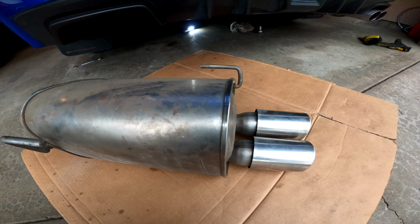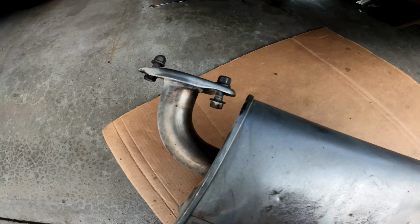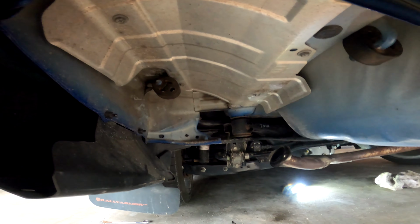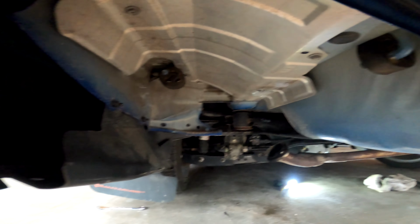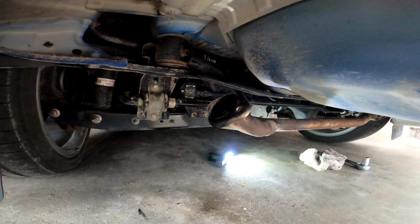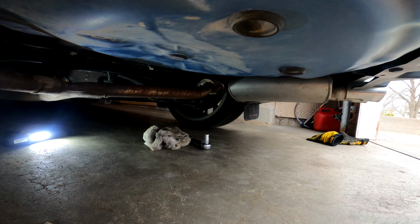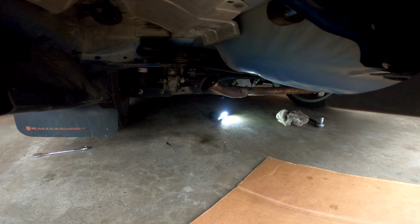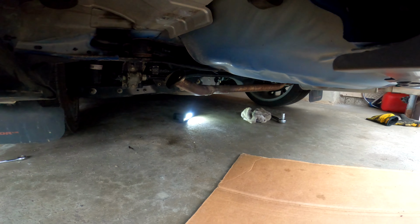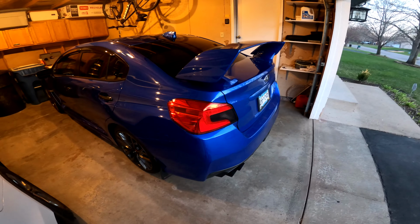Alright, well I got the driver's side out. Here's what one stock 2018 STI muffler looks like. I threw the bolts back in here. The other hanger is right up there. So you got the one hanger right here. The other one's back there right above it on top. Then you put the gasket there and the 2 14mm bolts. I'm having trouble with the one bolt yet on the other side, so hopefully I can get that out here and we can finish up.